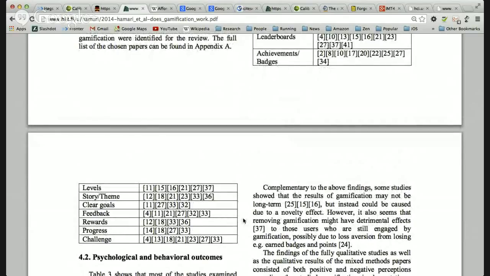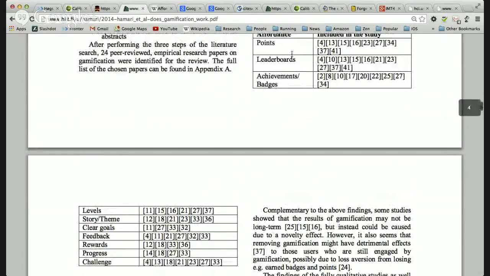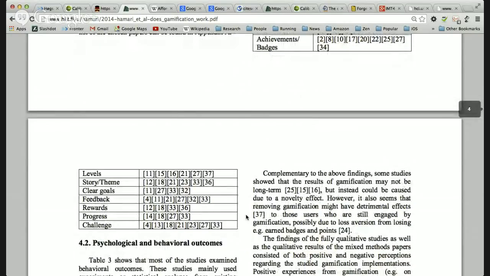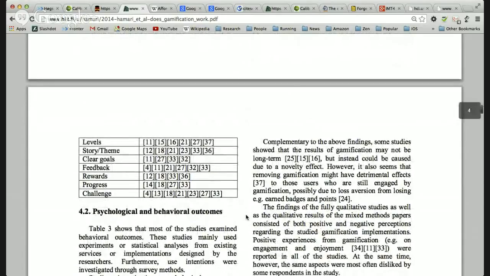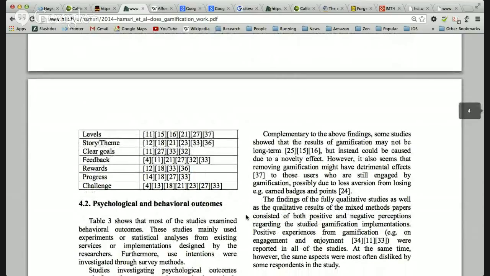So that also kind of highlights how narrowly defined some of the gamification systems are. If you're only using those three elements, which almost never are that important in games. When you're playing games, you do have them, but if you didn't have them, the game would still be almost the same, right? And with the gamification systems, if you take that out, you have nothing left, almost always. So that puts a little bit of a question mark on how well those things are conducted.